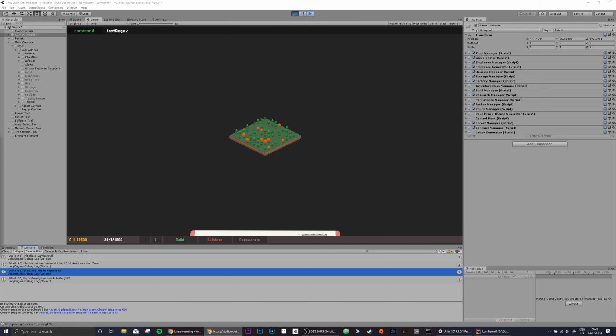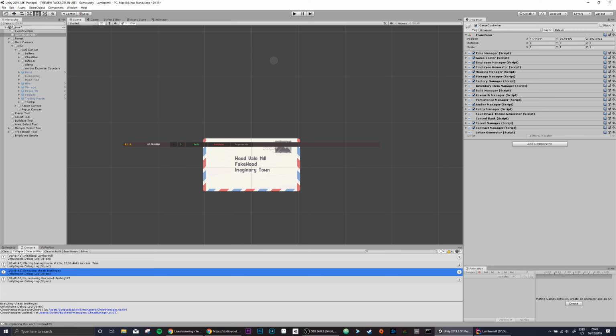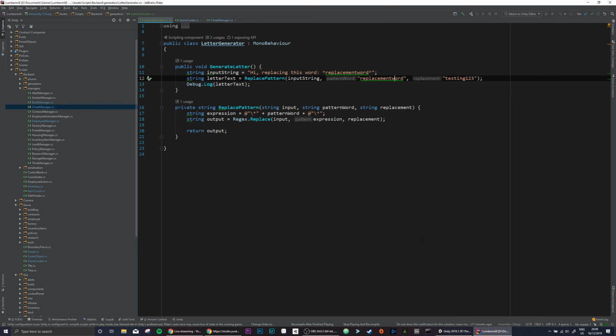Yeah, for a simple template system, to be honest, I'm just doing it because it's cleaner this way. I've not really messed around with regular expressions that much. It seems to be generally pretty efficient the way it's built into C#, so I'm just going to stick with it as it is. But if I find that it's problematic, I just thought for this stream it would probably be more interesting to do it this way.